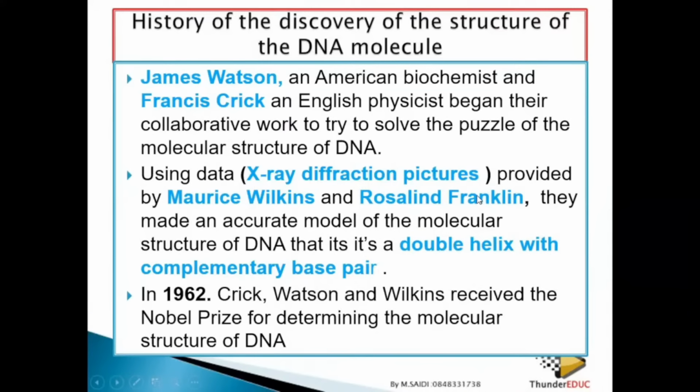In which year was DNA discovered? That is 1962. Which one of the following obtained the Nobel Prize for the discovery of DNA? Crick. Then they can give you different options. You have to know these two names because they can mix them: James Franklin and then Maurice Watson. Yet that person doesn't exist in this case.